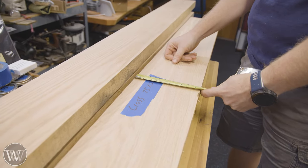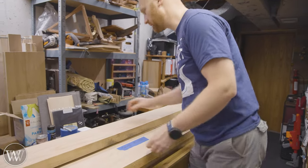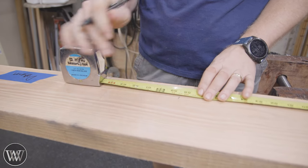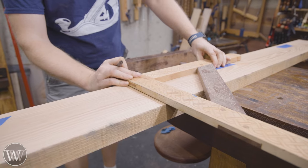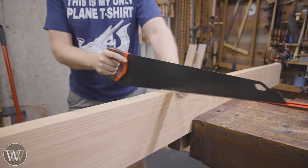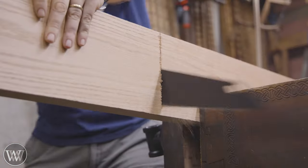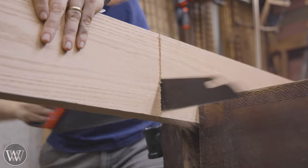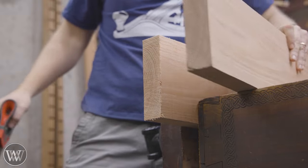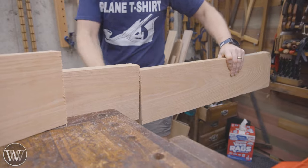There are going to be two long stretchers that run the whole length of the board, and then two short stretchers, and then there's going to be eight of the diagonals and four legs, and then one center stretcher that goes across that will actually hold the net. So it's a relatively simple construction, it's just very big and beefy. I'm going to start breaking this down, and it's very important to label everything right off the bat so you're not getting more of one, and you're not getting short, making sure there is a mark on every board so you know what every piece is and where it goes.